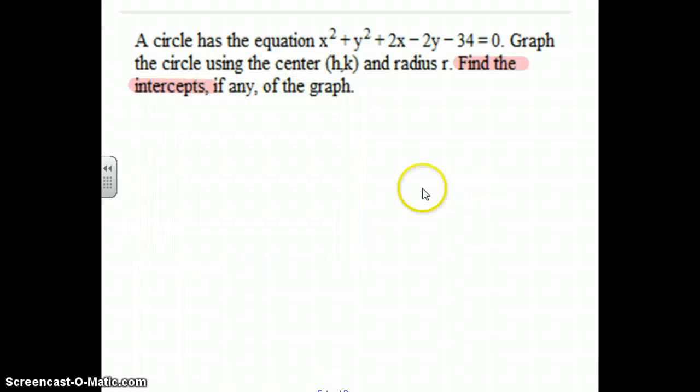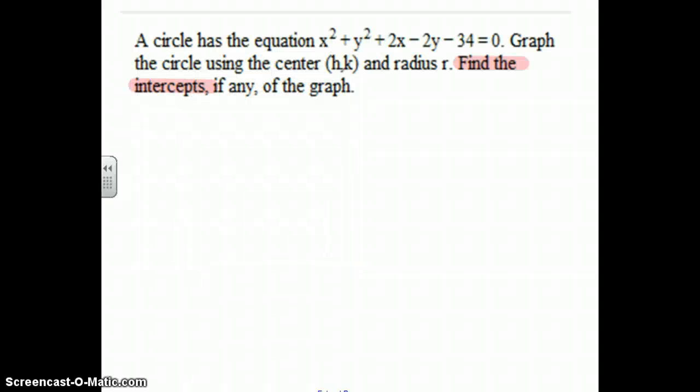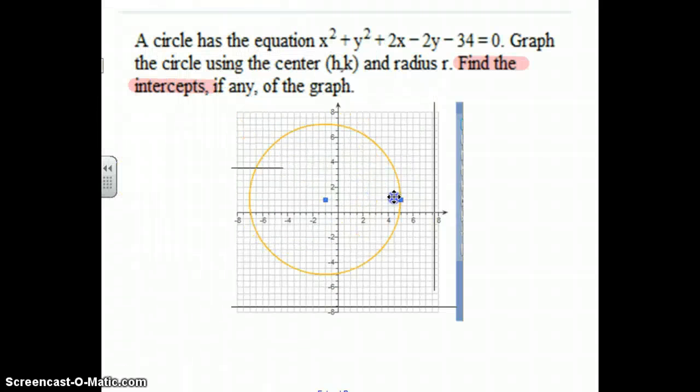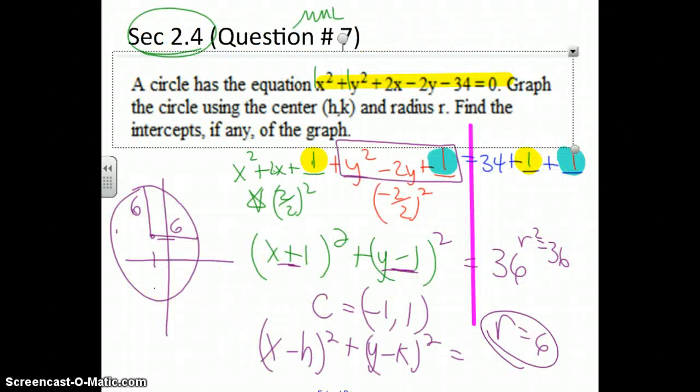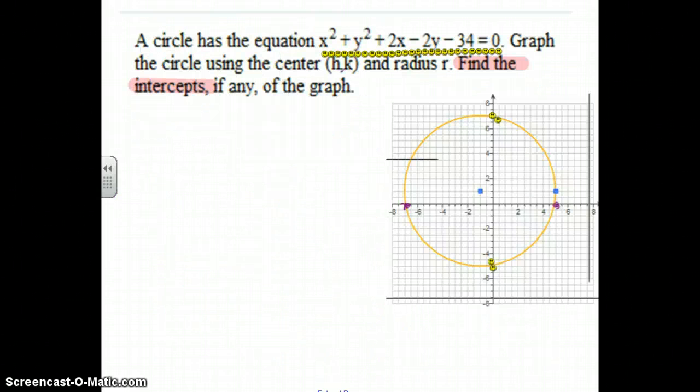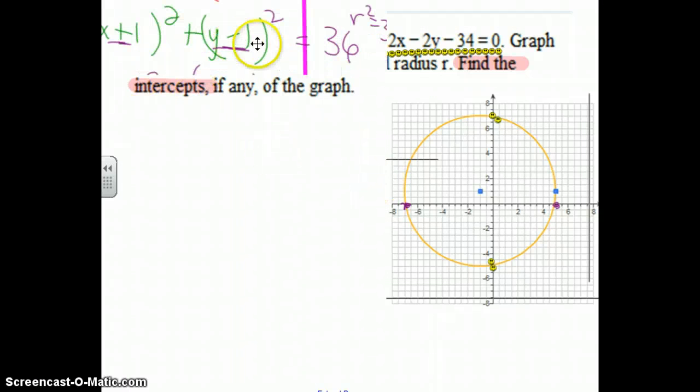representation. There is a second part to this question, and it says find the intercepts of this graph. So the intercepts, looks like there's going to be at least 2 x-intercepts here and here, and 2 y-intercepts. And the y-intercepts can be found by letting x be 0. So I probably don't want to use this equation. It might be easier to go back and use this equation to solve. So let's go ahead and see if we can't use the equation that we found.